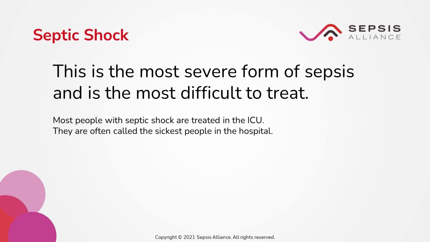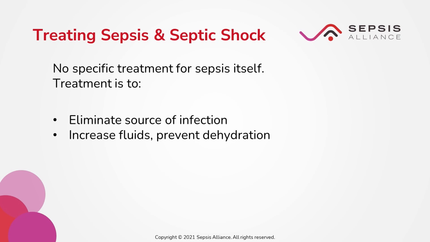But when it's septic shock, it's the symptoms of sepsis, the symptoms of organ dysfunction, plus too low a blood pressure. And that is really the most difficult to treat. And the patients in the ICU who are in septic shock are getting all the attention. So how do we treat it?